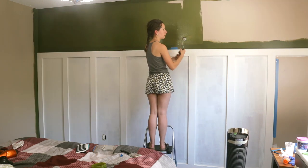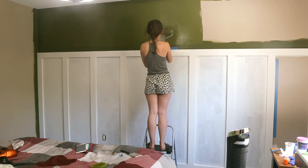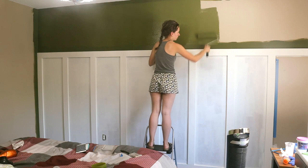I don't have a roller pull. I read something that a roller pull is helpful, but this is DIY. We don't know what we're doing.